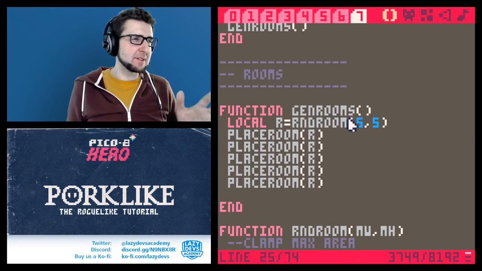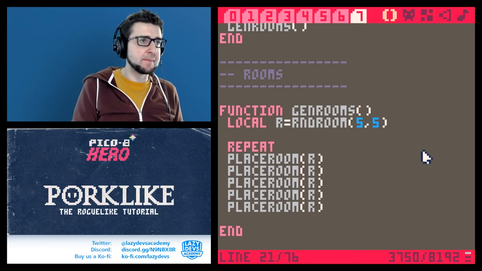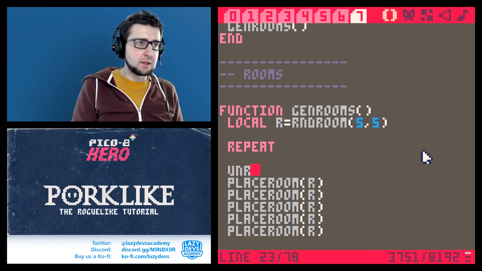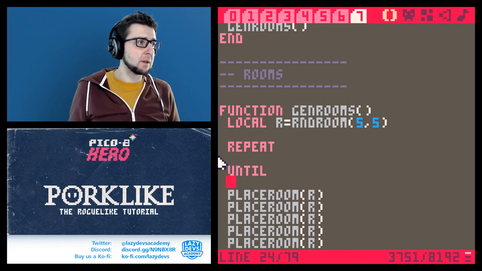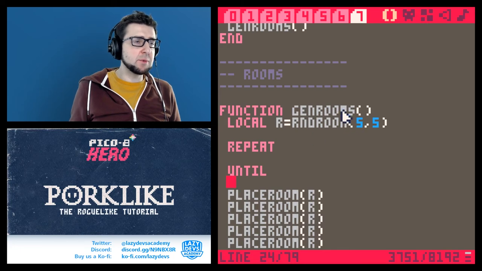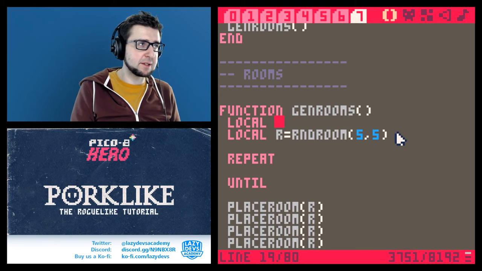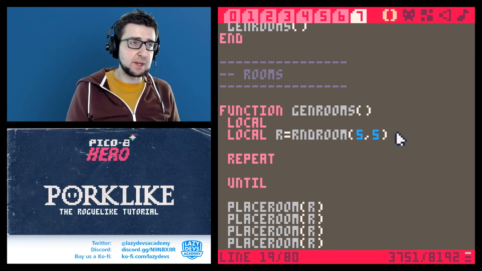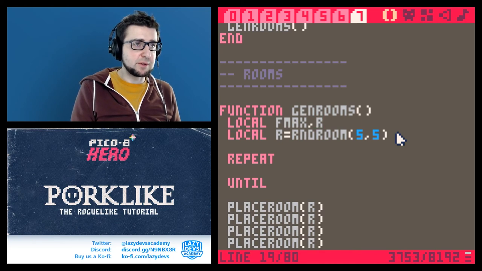Okay, so let me see, because this was a bit of a weird structure that we had. So we're going to do a repeat until. We're going to do this a bunch of times, is what I'm thinking. And then we're going to have two variables that will control how many times we tried placing a room. One is going to be called fmax. And the other one is rmax.